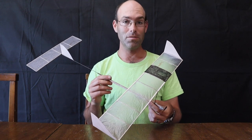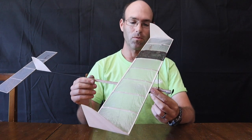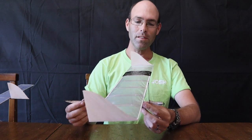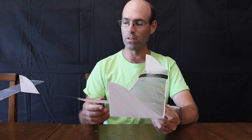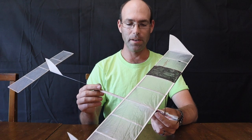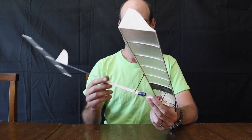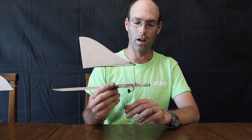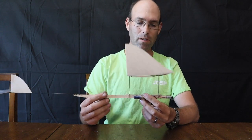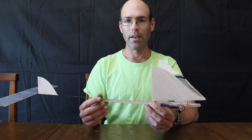This is the build video for the newest version of the Zapper, the 2022 Zapper, for Science Olympiad Electric Wright Stuff. This is our balsa, mostly balsa except for the carbon tail boom, wooden self-jigging option for the Division B competition for Electric Wright Stuff. So all the ribs, tail, etc. are self-jigging, and interlock. It includes a power system for the Electric Wright Stuff event that is legal in both voltage, capacity, etc., and is a very efficient power system. So it's a fairly easy airplane to fly, very easy to build, and now we're going to show you how to build it.